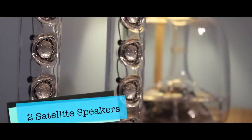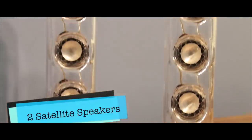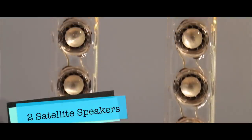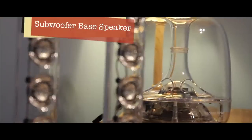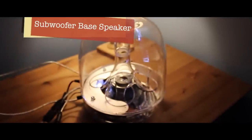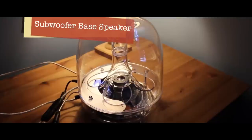Speakers are the one piece of technology that can drastically increase the quality of our experience with any kind of media. With their SoundSticks III speaker system, Harman Kardon shot up on my list of premium speaker producers as their speakers sounded incredible and looked as though they were part of an art exhibit. But in 2014, what does Harman Kardon have to offer that can take what the SoundSticks had and bring it to a new level?